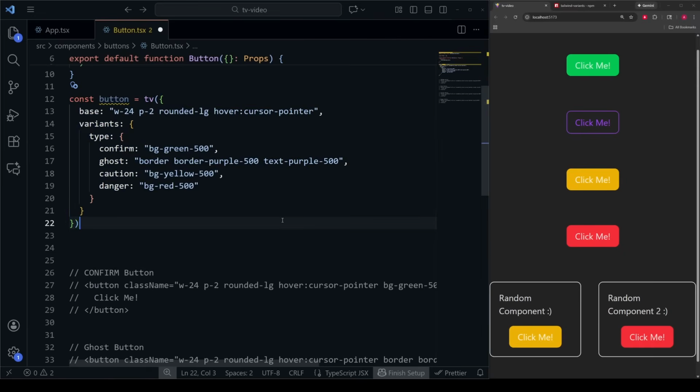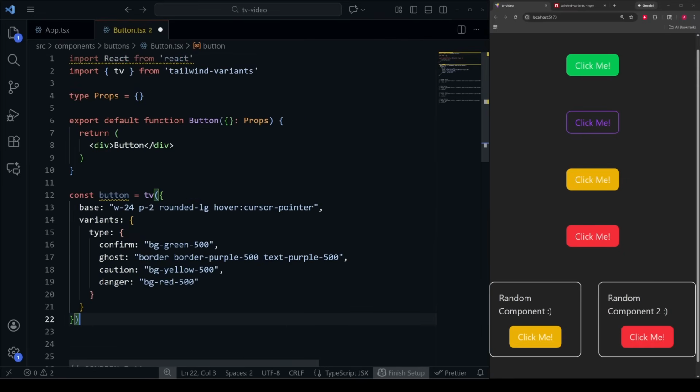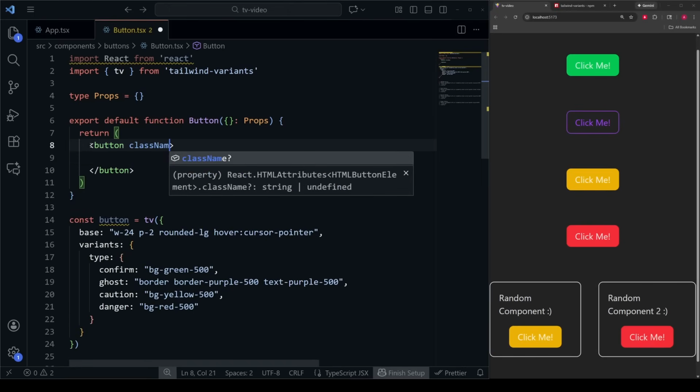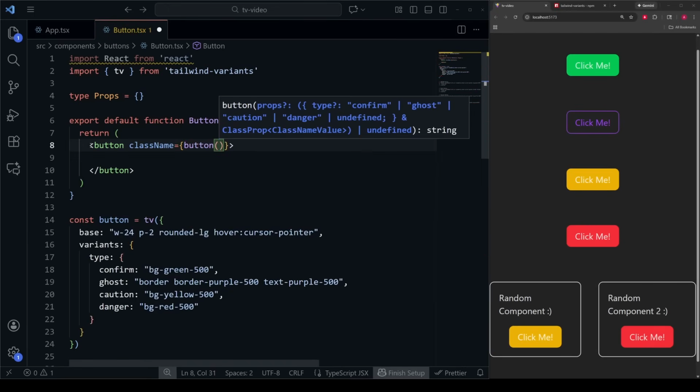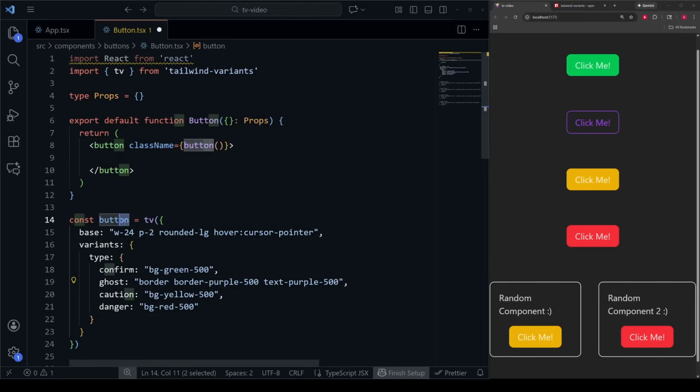All we have to do is something super simple. We just go to our button element that we want to use. We would make sure this is not a div, but an actual button. Just like this, we can go ahead and give this button a class name. And all we need to do is call button like this as if it were a function. And that references this Tailwind variant down here. Sometimes to not get confusing, instead of doing button, I might do something like button styles, just to be explicit. It doesn't matter what you name it, as long as in your class name, you're using the variants like a function.